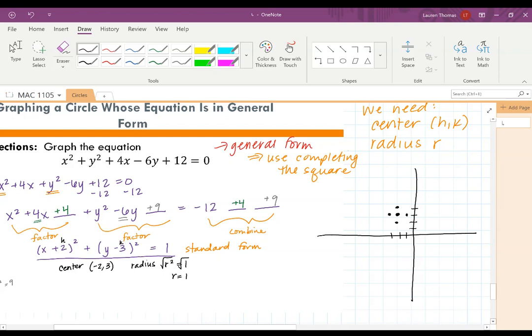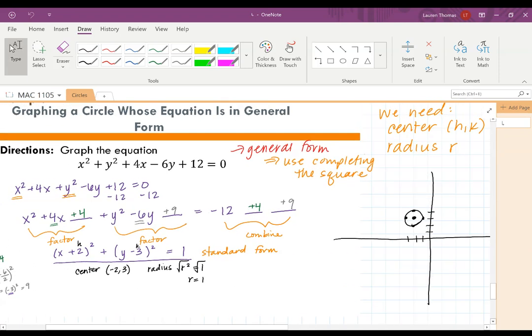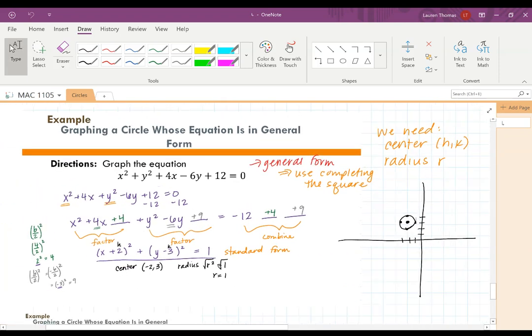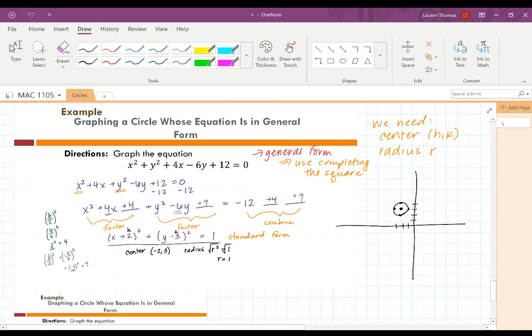So it's a baby circle. And remember, for me, your pictures don't have to be perfect. Mine isn't. It looks like an A. All right, so there's my circle. I was able to identify my center and my radius and then connect my points. So let's check the solution to see if we're correct.